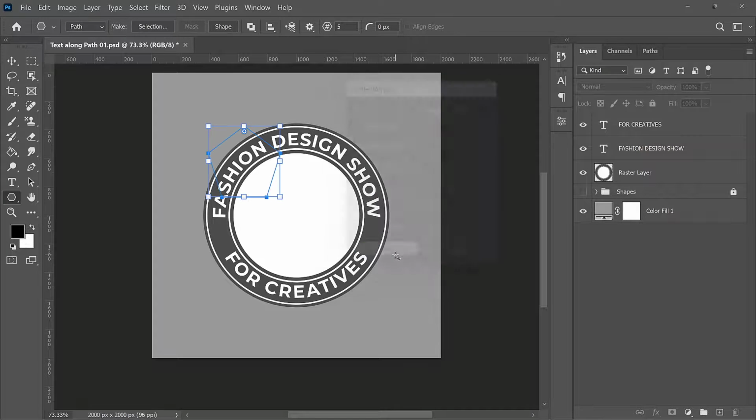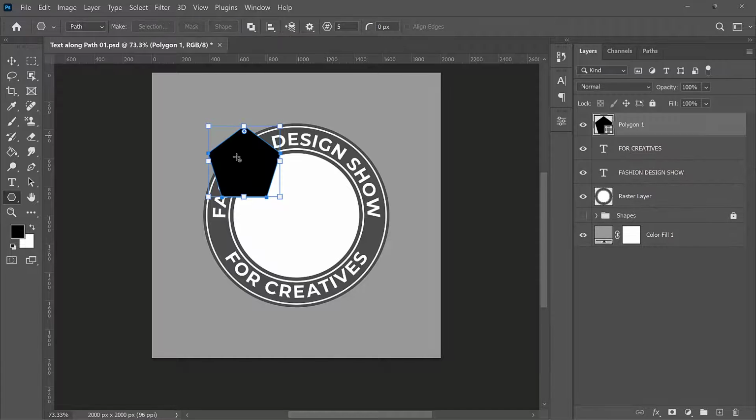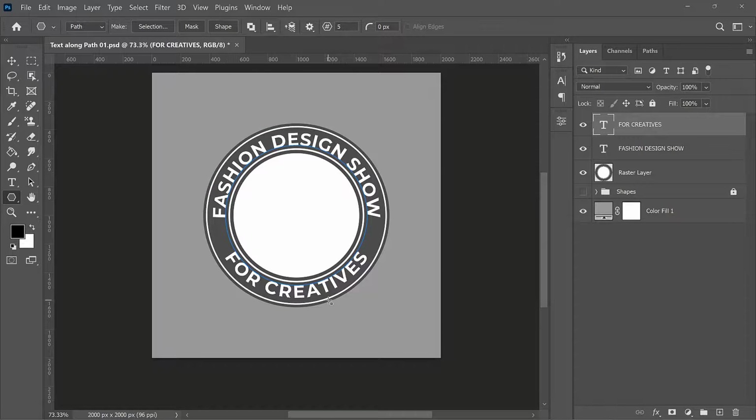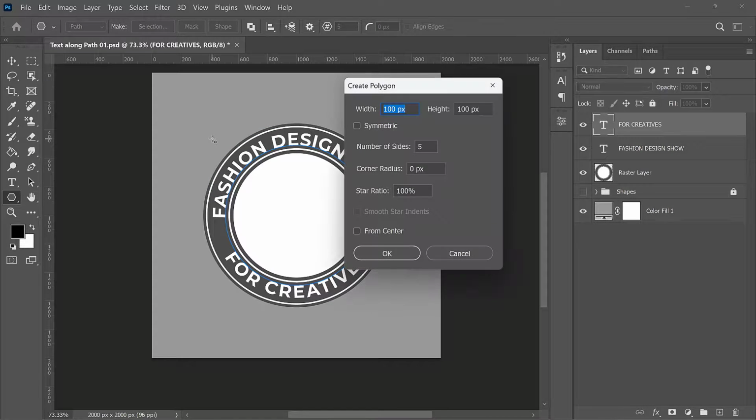But once I click OK, you see we are not creating a star, we are creating a polygon with this option here set to path. But we can also click make new shape layer, okay, to convert that into a shape layer. Okay, of course this is not a star, which is why I'm going to delete it. If you need to create a star, what you have to do is to click again once, just click. Okay, then let's input those same dimensions again with the polygon tool, 500 by 500.